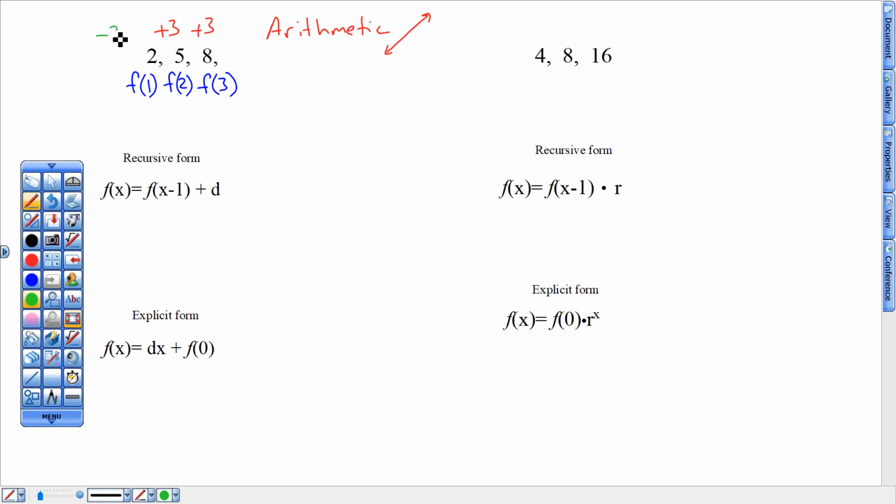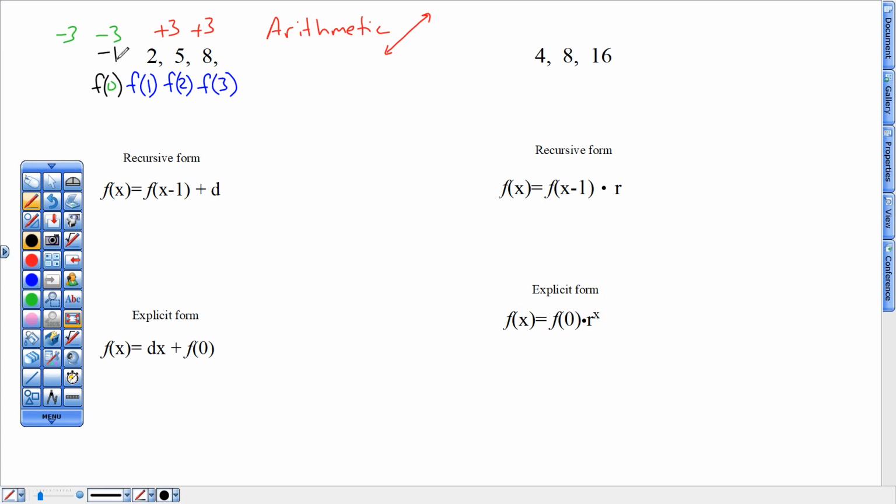Adding 3 to the right, going to the left, I'm going to be subtracting 3 to the left, because for the explicit form, I need the 0 term. I need f of 0. So if I go back, that all-important f of 0 term is taking that 2 right there and subtracting 3 away from it. So again, you're taking this value right here and taking away 3. So 2 minus 3 on your calculator should give you -1.